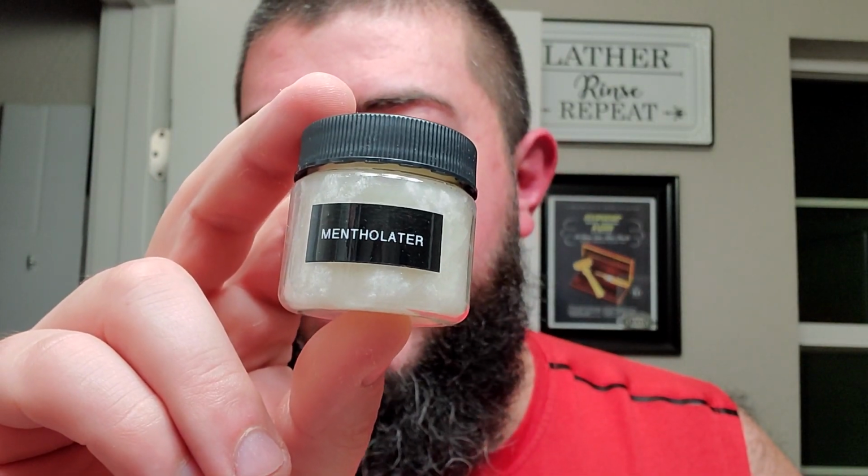I also should mention that we're using Hendrix Classics and Company's Mentholator, and this is the new batch that he sent me that he said should melt into the lather a little bit better than the last one, because it's kind of a beeswax balm menthol additive, and because of that somewhat hard texture and format, if you just dump it into the bottom of your bowl or put some on the top of your shave brush and try incorporating it, what might end up happening is you just end up pushing it around rather than actually breaking it down and incorporating it. So he sent me a new batch, and he said this batch should emulsify a little bit easier. So we will see.